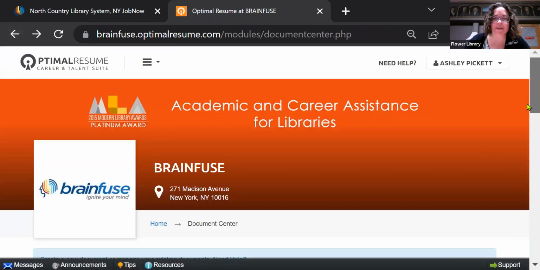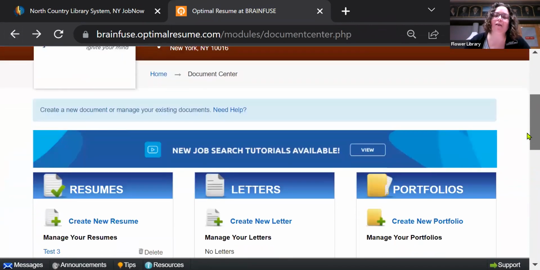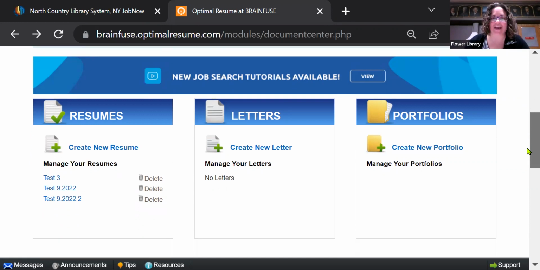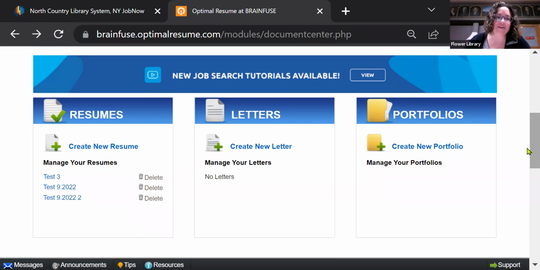There we go. I want it to be in the document center. Aha. Okay, that's one of the things that I don't like about Optimal Resume. It's not as intuitive to me when you're clicking through and clicking around and trying to find that spot that you want to be at. When you're building resumes and your cover letters, it doesn't make as much sense to me, and it takes a lot more clicking. But I suppose you'd probably get used to navigating if you're in here quite a bit.